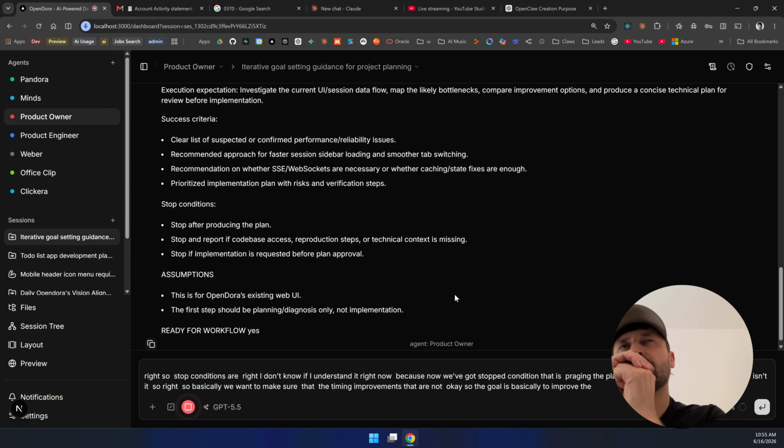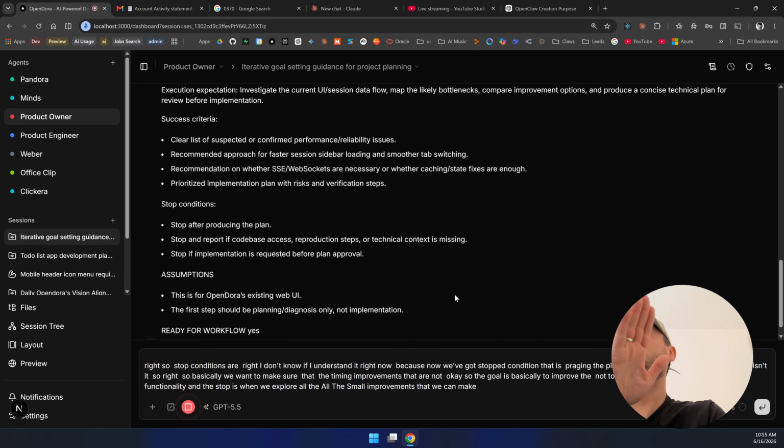The goal is to improve the UI functionality, and the stop is when we explore and implement all the small improvements that we can make without making changes to the entire architecture.